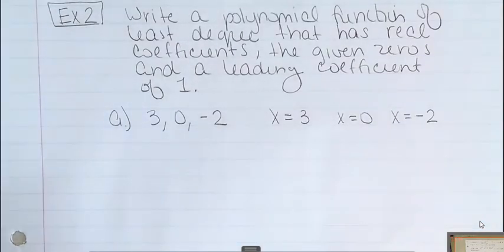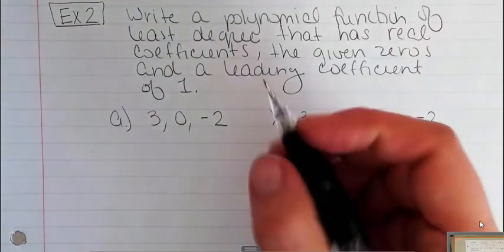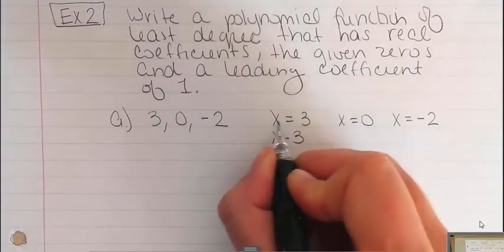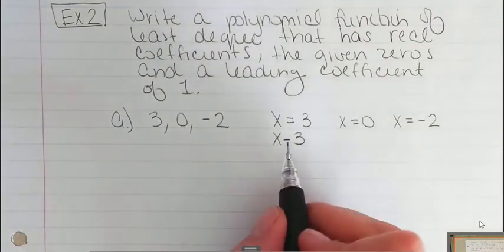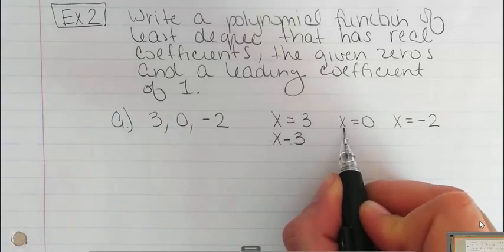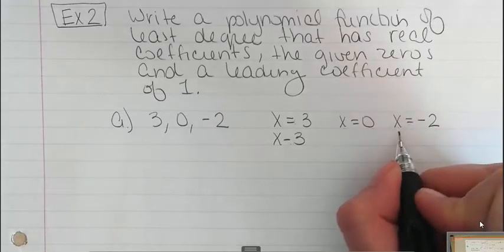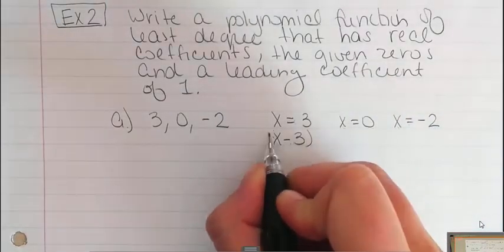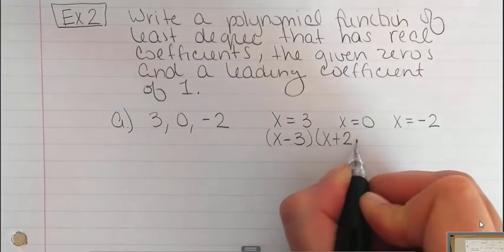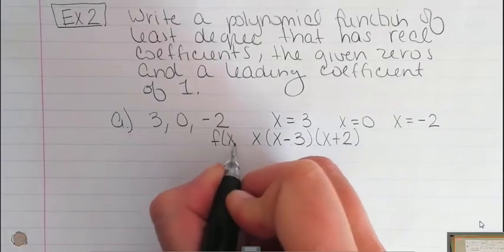So now I want to write this in factored form, and then I can multiply it all through to get my actual polynomial. So if x equals 3, then what is that written as a factor? Well, that's going to be x minus 3, right? Because you're trying to get it back set equal to 0. So that's it in factored form. Okay? This is already in factored form. That's just going to be an x. And x equals -2, you add 2 to both sides, and you know that your other factor is going to be x plus 2. So I'll bring this factor back out here, and I'm going to call my polynomial function f of x.